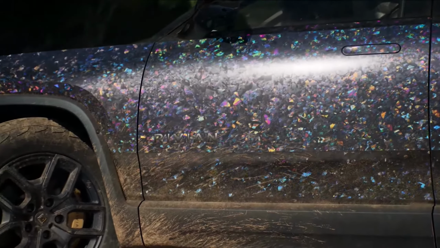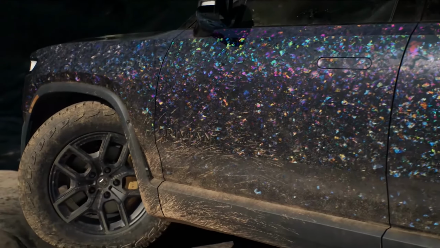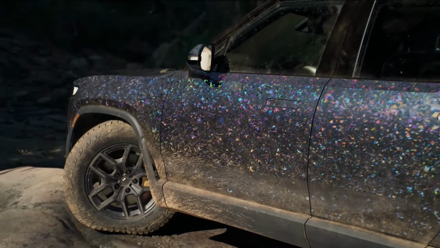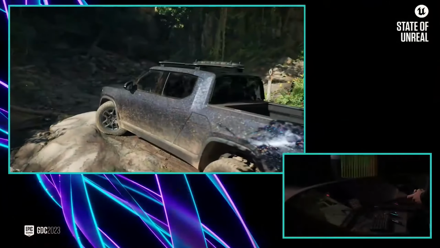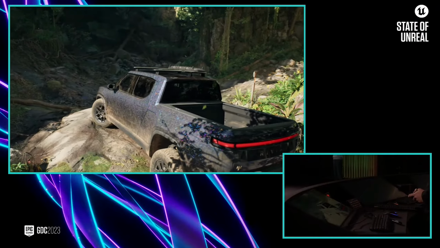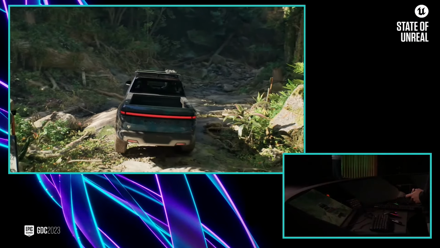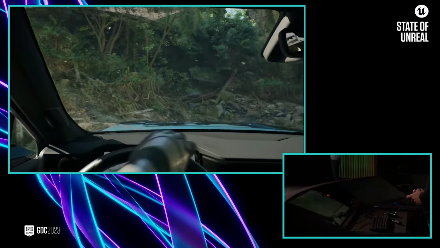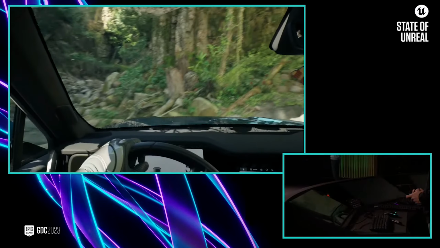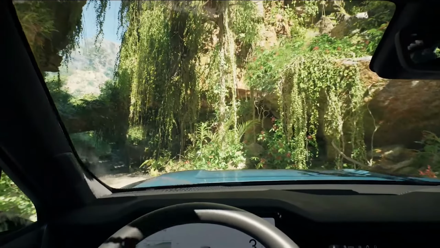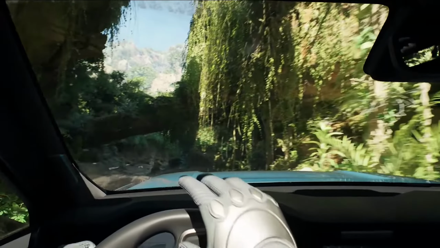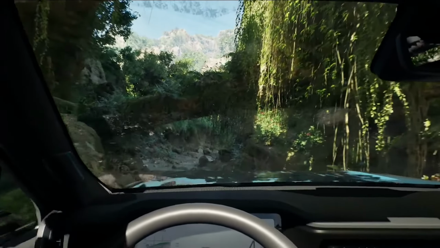So Substrate is more expressive, enabling artists to create materials like this with different shading models and compose and layer those materials as they see fit. All right, let's head on out, Jacob. On my way. In terms of performance, Substrate materials that are similar to the current Unreal Engine shading model cost about the same. But now, artists have the freedom to author more complex materials for extremely detailed use cases, like in cinematics and in film.